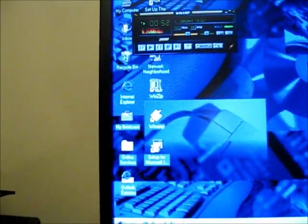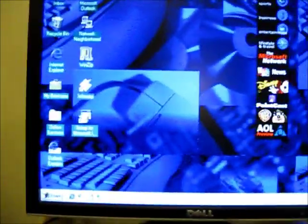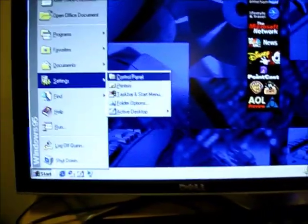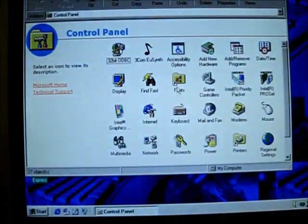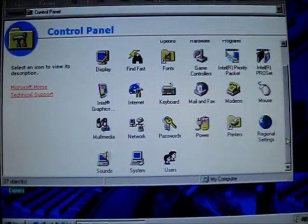Not exactly working properly, but probably can't hear this. Yeah, for what it is, IBM 3COM card's good enough. Let's go to settings, control panel. Yeah, there is 3COM USynth, but it has an IBM branding on the card itself.